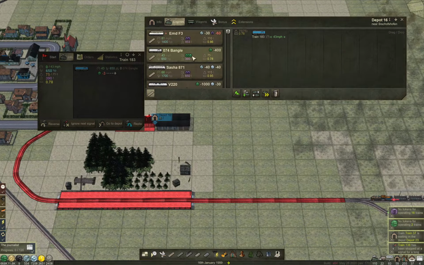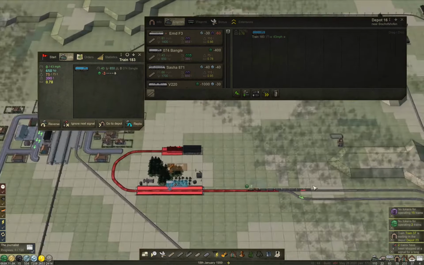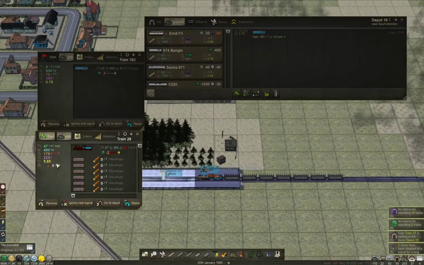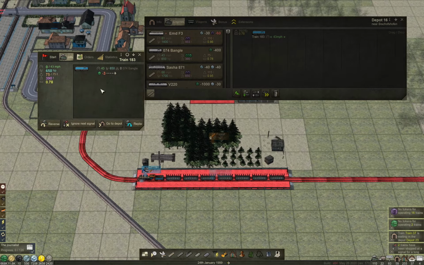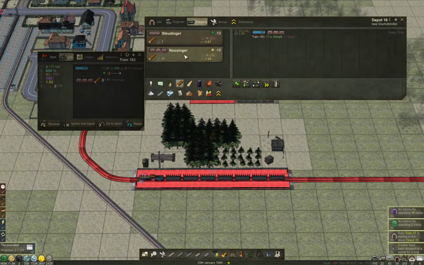Man, that is brutal. Like, really? I should have just left this train. I mean, it was using two, and it's almost exactly the same stats. A little bit more horsepower with the Bango, but still, that's just brutal. Wagons, wood. One, two, three, four, five, six. Yeah, these systems haven't been touched in a very, very long time.